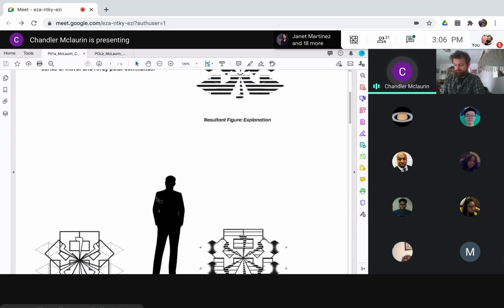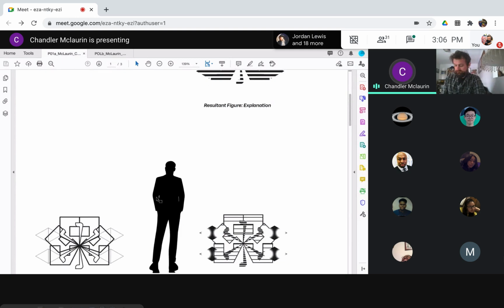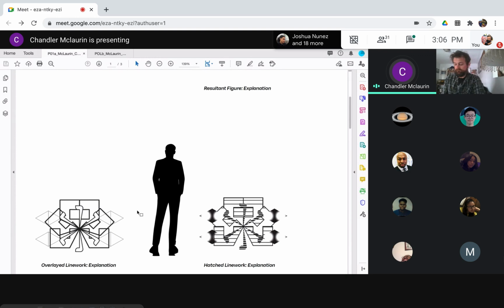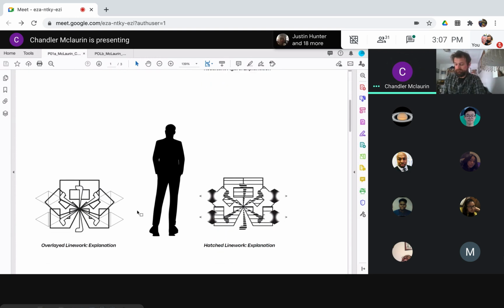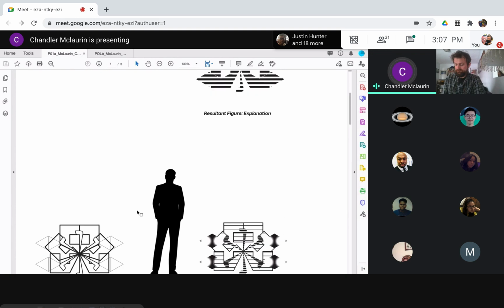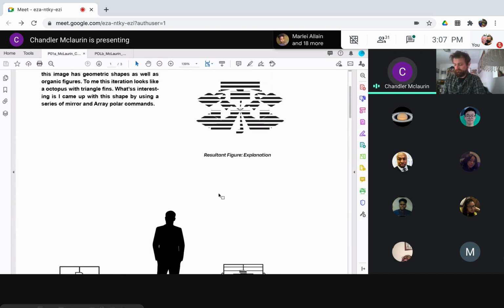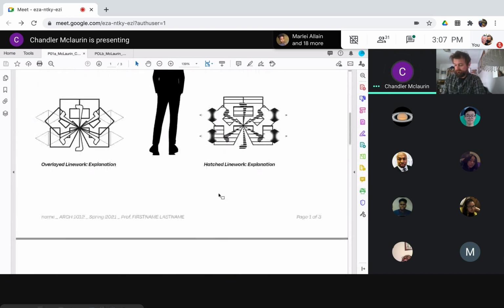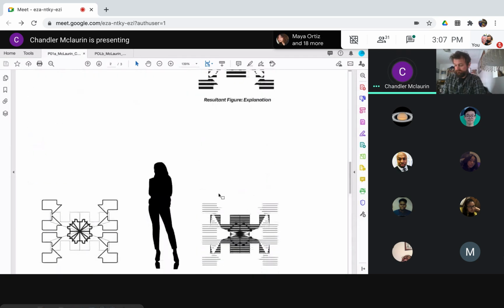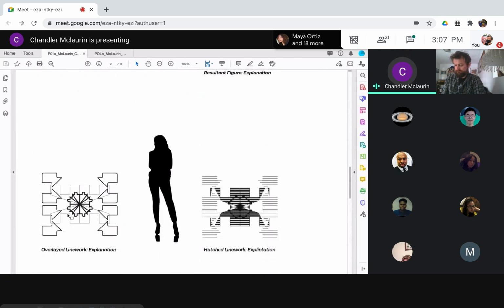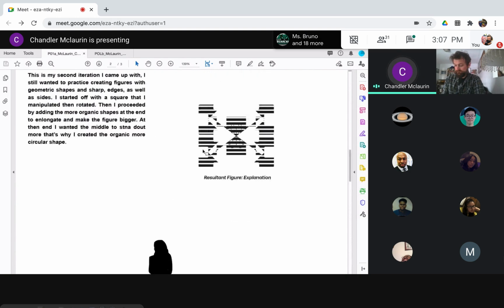We had to practice hatching, doing line work, and messing with stroke panels, all in Adobe Illustrator. I had to take my file from Rhino and transfer it to Illustrator and manipulate it that way. So you see now some hatch line work, some overlay line work, and this is the resulting figure after the series of manipulations I had to do. This is just one of them. I had 3 different iterations once again. This begins with the line work, as you see on the left side. This is the hatch line work to show the different variations of the strokes I played with. And this is what it ended up turning out like.